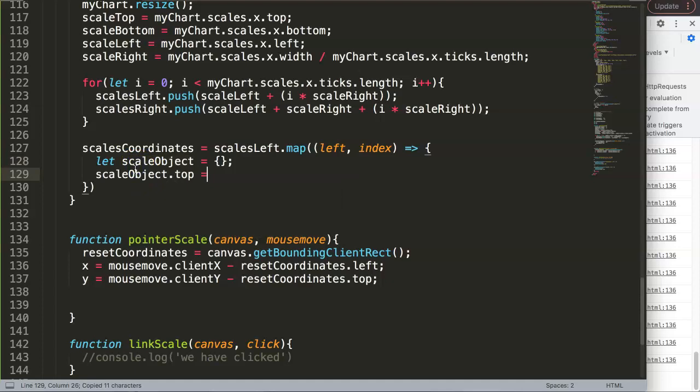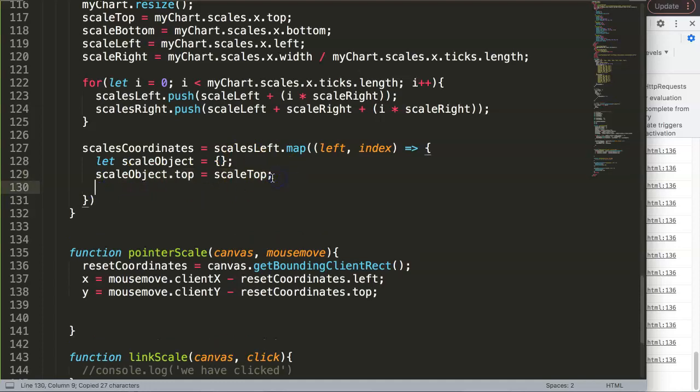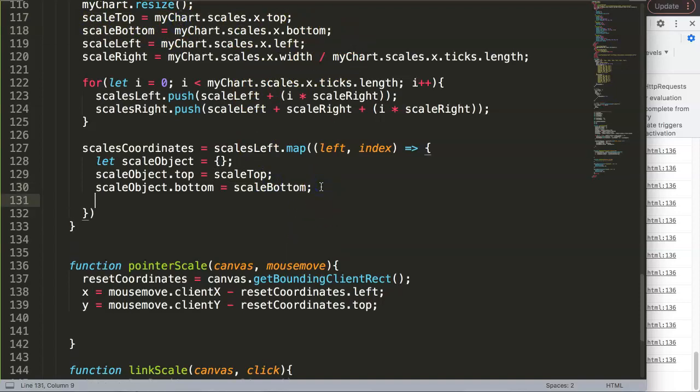Let's say here is top equals what exactly? So if we need to get here, we need to get the value here. Because this is just always a fixed value, we can just copy this one and put it in here. We can loop through it 7 times. Then what I want to do here, copy this, we do another one, and then we say here the bottom. And the bottom is just basically this one, which is also exactly the same. So this will save us some time here, so that's the easiest one.